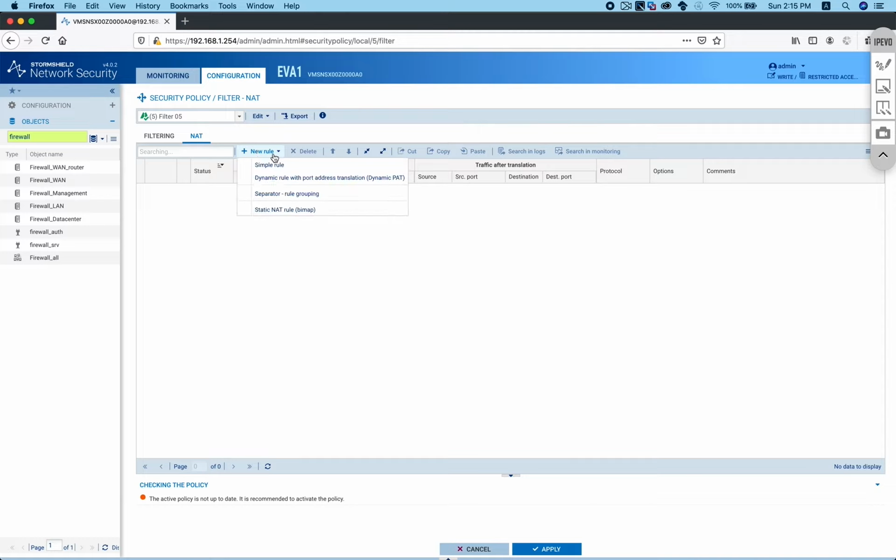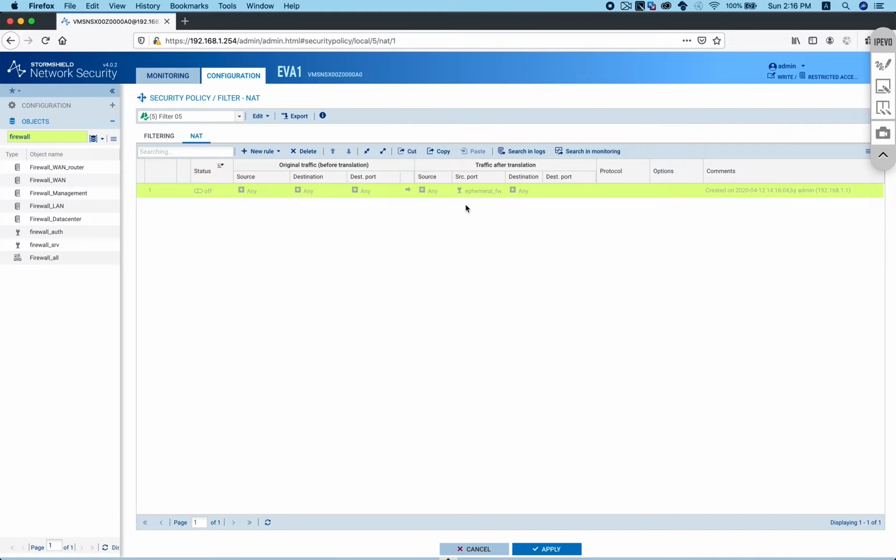So in order to create these 2 rules, when I'm allowing my internal network to go to internet, it means I need to do not only NAT, but also PAT, port address translation. So I choose the dynamic rule, which by default adds the PAT range to be also translated. So this is the rule, as simple as that. The only difference between this rule and a simple rule is that it by default added the source port. It chooses this range, ephemeral firewall range. So it will do a port address translation for the source port. Now, it's not mandatory to be done from the wizard. You can just choose a simple rule and add it later. It's fine, it will be the same result.